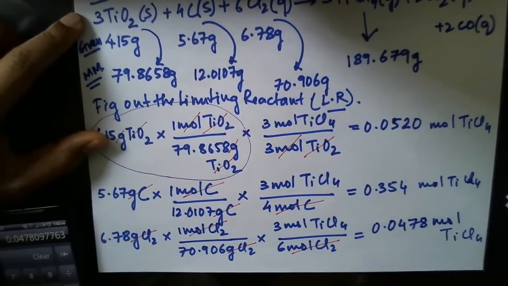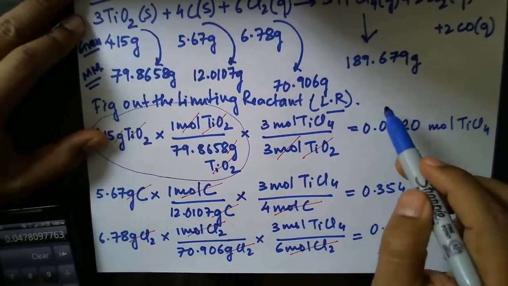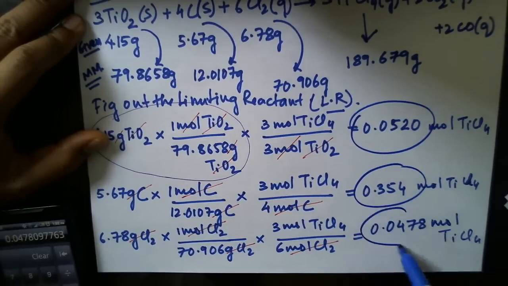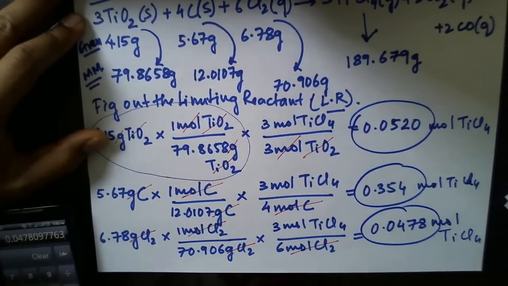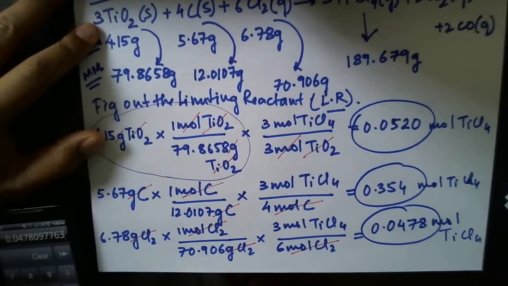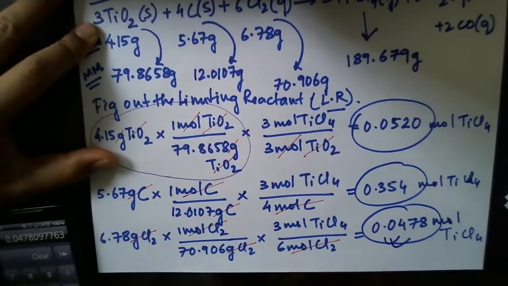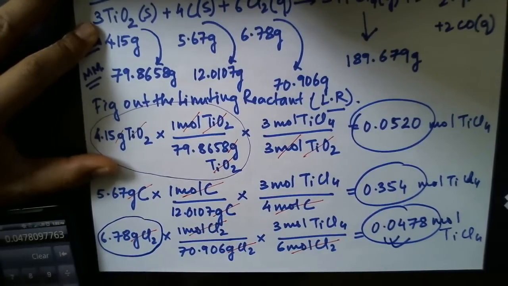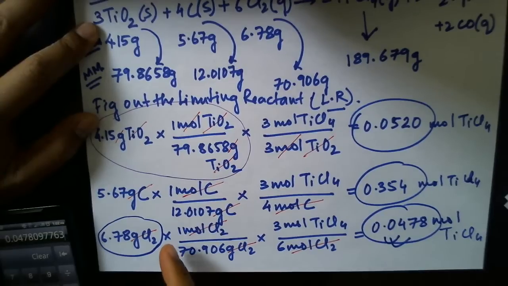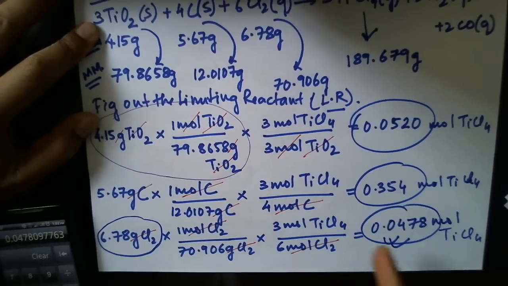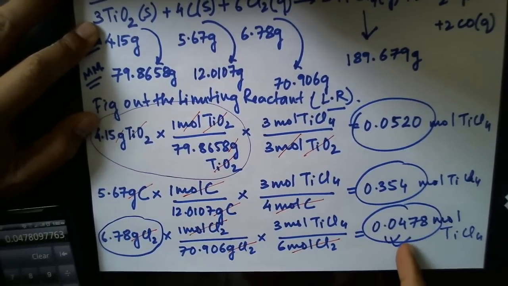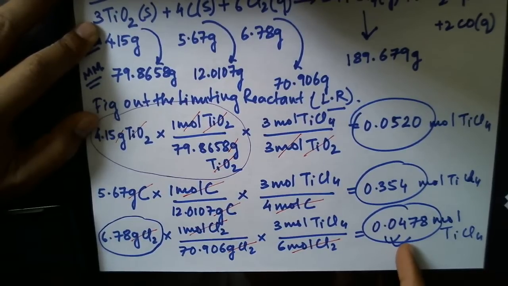Titanium tetrachloride. So now, if you look at these 3 numbers, 1, 2, and 3, which one do you think is the least number of moles? And pretty obviously, this guy is our winner, right? That means, this tells us that chlorine is the limiting reactant, okay? So now once we figured out which one is the limiting reactant, what we really are trying to say is that this one is going to limit the number of moles of titanium tetrachloride formed. So you're never going to have more than this number of moles of titanium tetrachloride formed in this reaction.